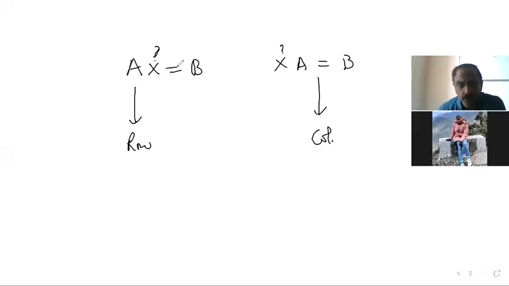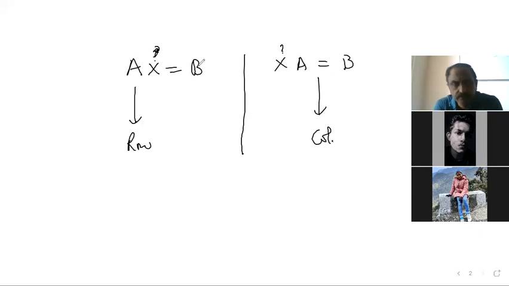Yes, okay. What did I say? One of you, Jeff, just explain to me what I explained just now. In this left one, the x is the unknown, and whenever the unknown is after A, then it is row transformation. If we call it the second matrix, the second matrix is unknown, then it is row transformation. And if the first matrix is unknown, then it is column transformation.